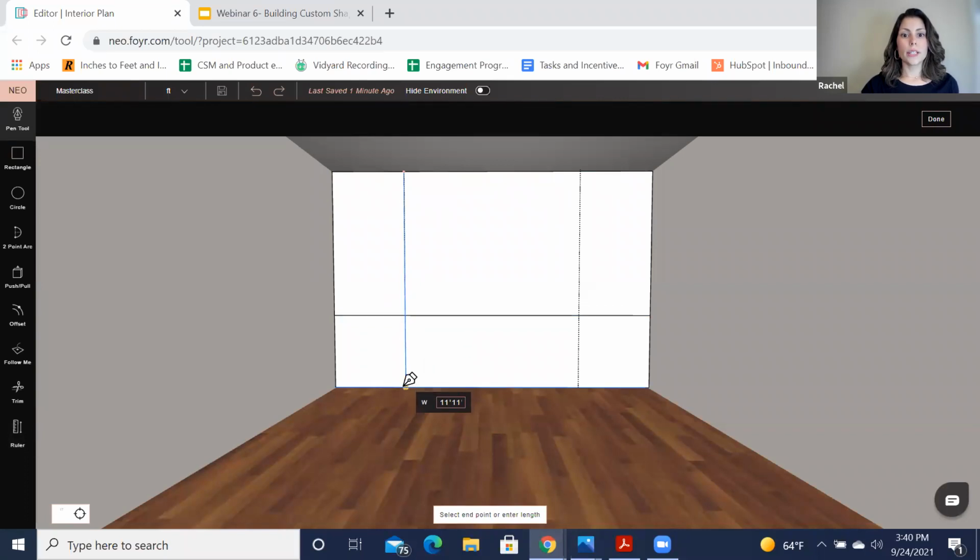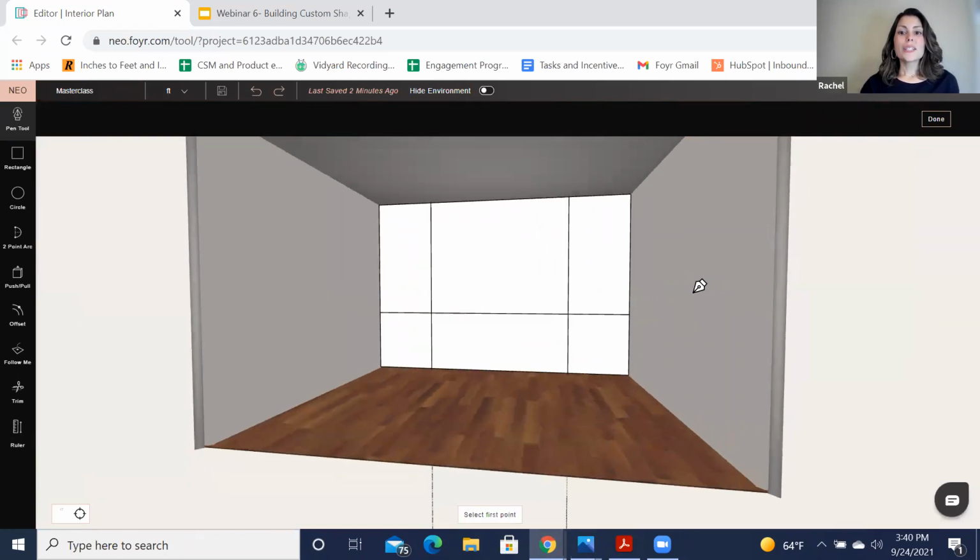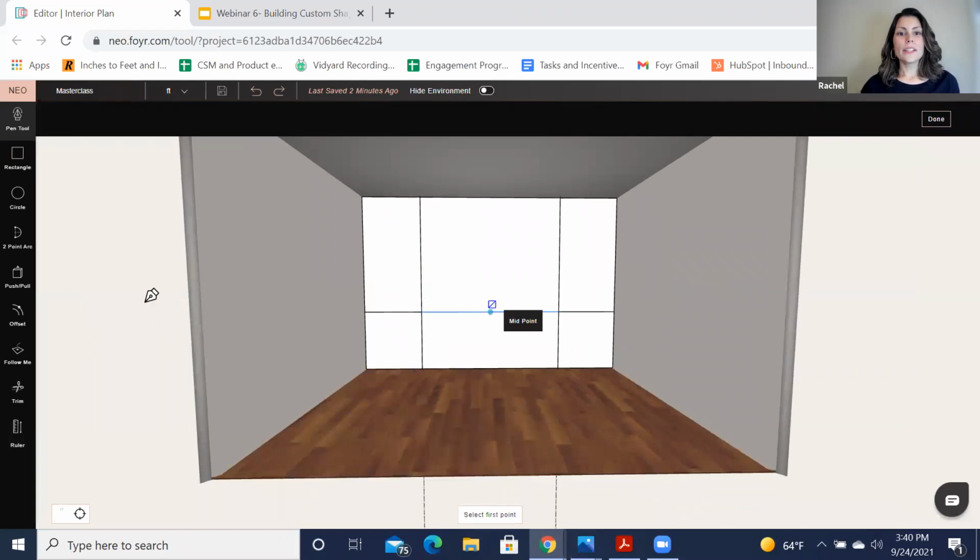So I'm going to go straight down. We'll make these like drawers over here, and then we'll do something fun, maybe like a little electric fireplace or something. I'm going to draw this down. Now we've defined some different edges. Let me show you what I was talking about earlier with push-pull. As I hover my cursor, these are separate planes that I can push, pull, and manipulate.